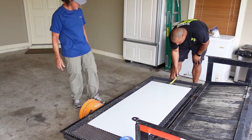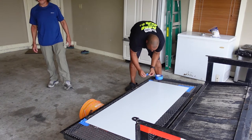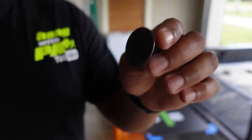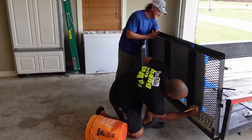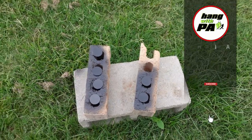We put the sign on the back of the gate to see where it's going to sit, then taped it down so it stays in position. That also allows us to drill the holes at the same time, then run the hardware and we're done. I ended up painting the elevator bolts so they look a little blacker — they had a bit of rust on them, so at least they'll look good when the sign goes on.